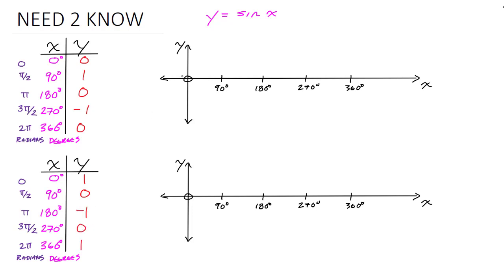So when I graph these, these are the essential bare bones graphs that everyone coming into university is expected to know really well. If you're going to first year university calculus and someone asks you this and you have no clue what you're doing, this is what you need to know. 0, 1, 0, negative 1, 0. I forgot to put my 1s on here. 1 and negative 1. 1 and negative 1. And this guy is going to go 1, 0, negative 1, 0, 1.